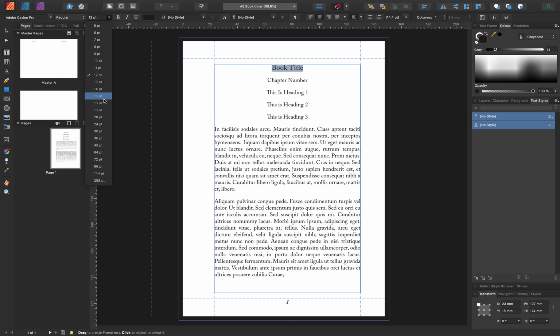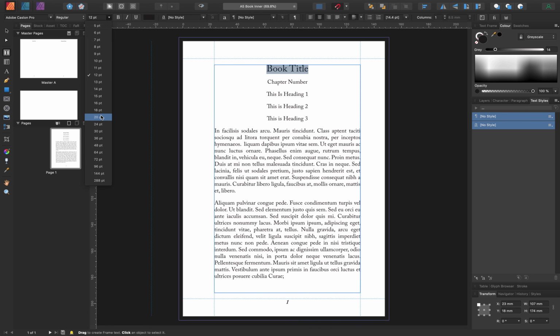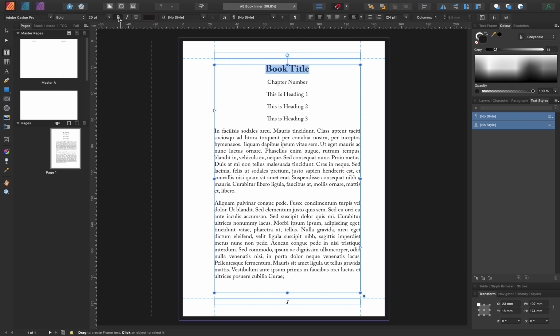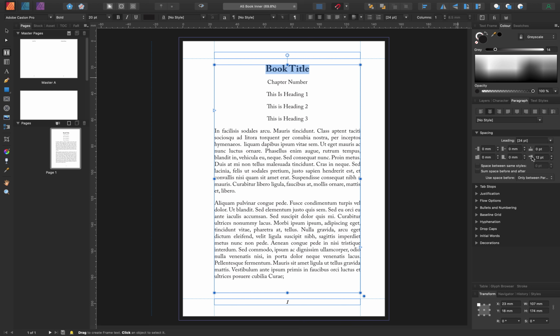An appropriate size for a book title would be, let's say, 20 points, and it would be bold. See there? We also want a space after the book title. Let's come over here to paragraphs, and let's find a space.